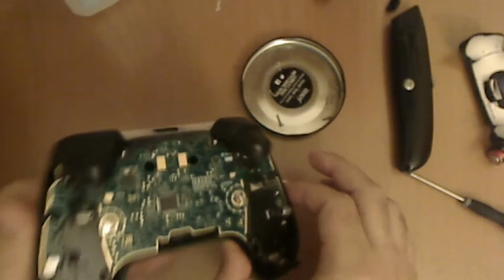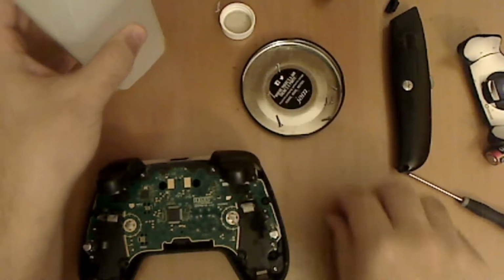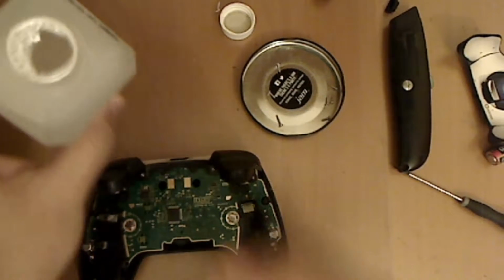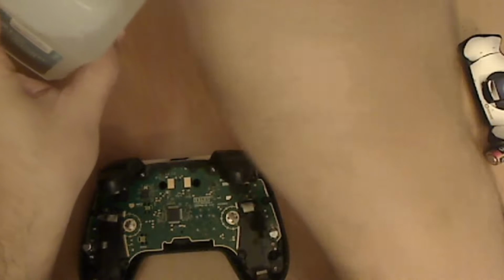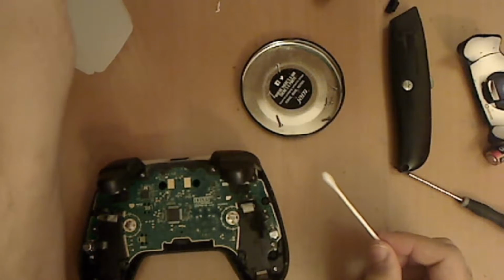And then just grab your Q-tip, dip it in the alcohol. Make sure you don't drop it on your controller or anything. Close the bottle to be safe or whatever.